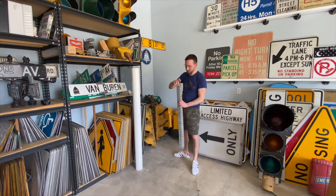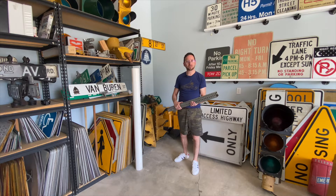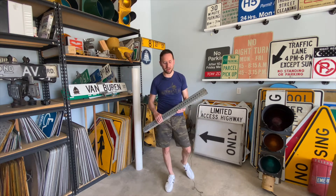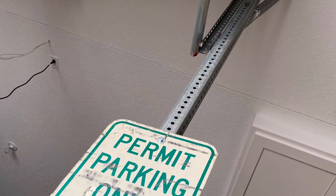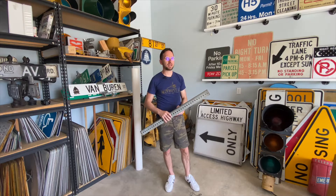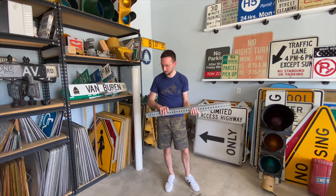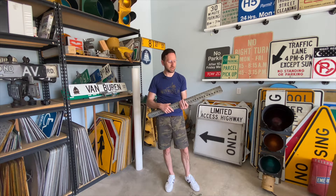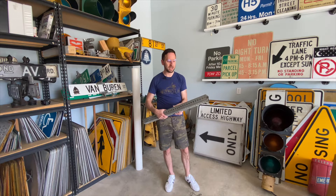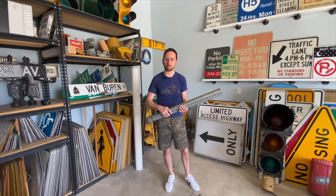Next is a random base for a square channel signpost. If you've seen my other videos or photos on Instagram, this was the base that the 10-foot pole sat into. I separated it apart just so I could fit it in the garage. This is the original base — it's a little wider here so the 10-foot square channel post can fit into it. Not sure what I'm going to do with it yet, probably nothing. I just tend to hold onto stuff like this because you never know when you'll need it, and I can't just go into Walmart and pick it up.